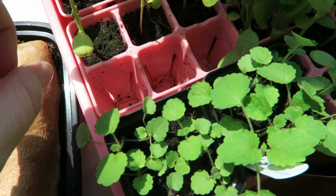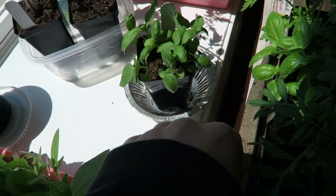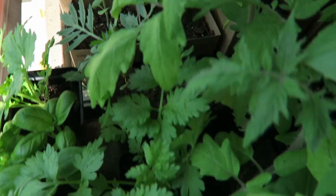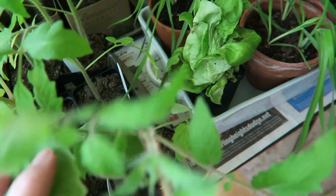These are zinnias. I pinched them. But yeah, I potted up the basil that I did, and I have more of it right here. My dahlias are kind of killing it. This one looks real nice. And this one looks phenom.